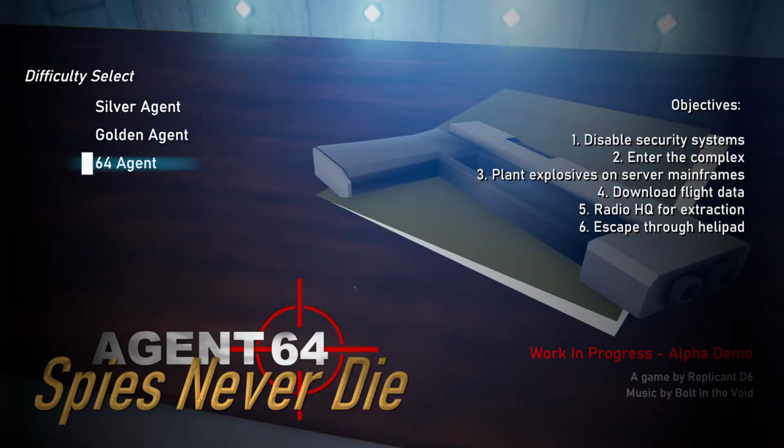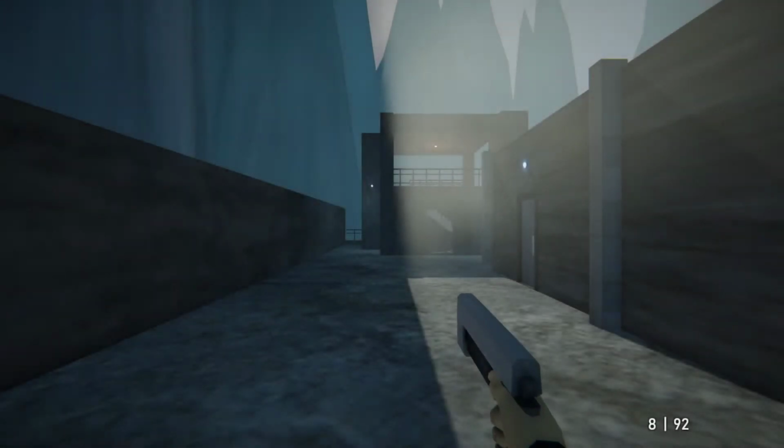I'm going to try it on 64 Agent, and I want to look at these other objectives here. I'm going to do very badly at this, but we'll give it a try. You have to disable the security systems, enter the complex, plant explosives on the mainframe, download the flight data. So we already know that one. We need to radio headquarters. Okay, so there's a few more things we have to do. We have to plant explosives on the server. We'll try it. I wonder if I'll die even easier.